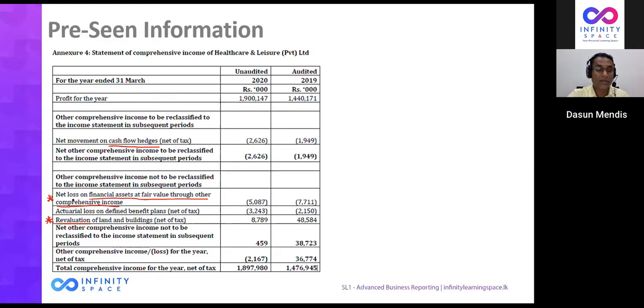Then the fair value gain or loss of financial assets, which are measured at other comprehensive income. Then the hedge instrument of the cash flow hedge is to be measured at fair value. So the fair valuations are there in all these areas. Then you have the total other comprehensive income. After that, finally, total comprehensive income, which is the profit for the year plus total of the other comprehensive income.